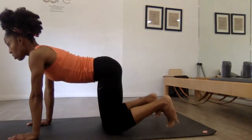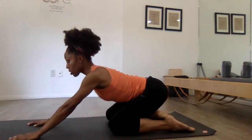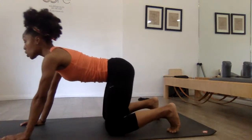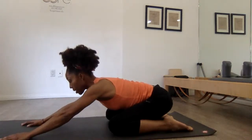Onto both toes, push back, and come forward, and then you'll do the same thing with nothing, right? Stretch, but sometimes this is a stretch for some, and bring it back. Tuck the toes, reach back, and to all fours, and come back. So nice and simple, nice and easy, right?